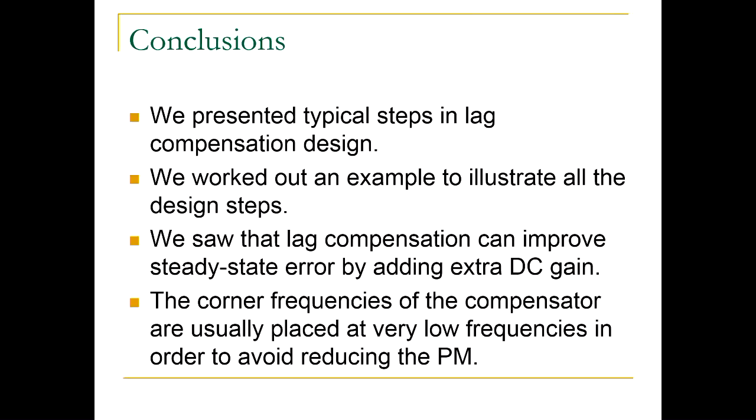We saw that lag compensation can be used to either improve steady state error by adding the extra DC gain. We did not present this example. We just talked about it in the lectures. But we also saw that we can increase the phase margin by placing the corner frequencies for the compensator much lower than the crossover. So that's all. Any questions?